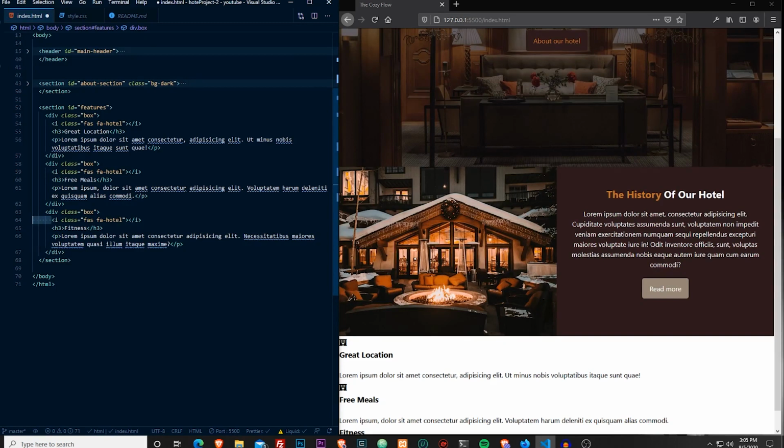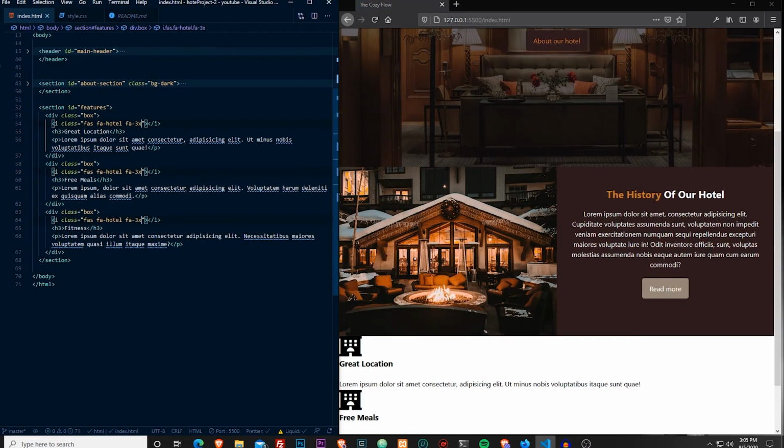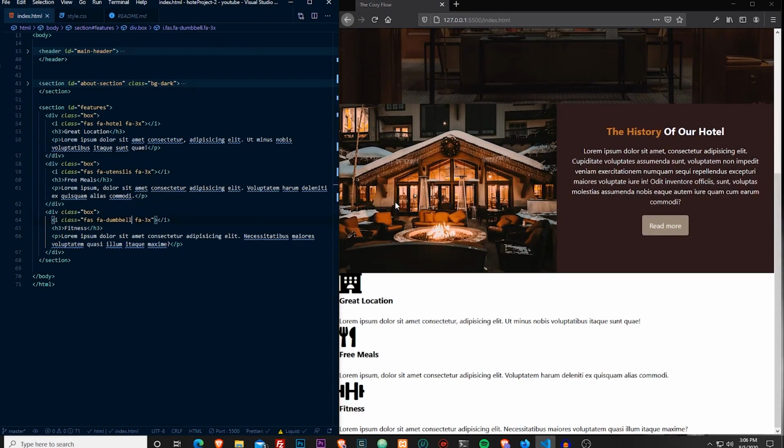And what we want to do is, since they're kind of small, if you do FA and then 3x, yes, you make them a little bit bigger, but we don't want hotels for every one of them, so this is gonna be called utensils, yes. And then this is gonna be called dumbbell. Beautiful.